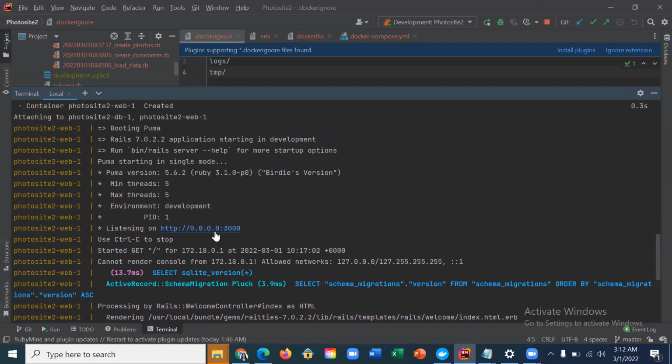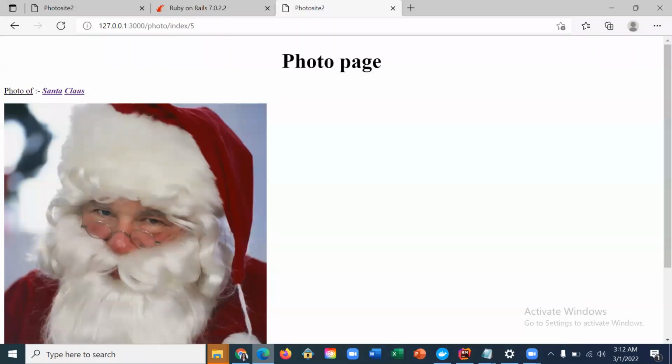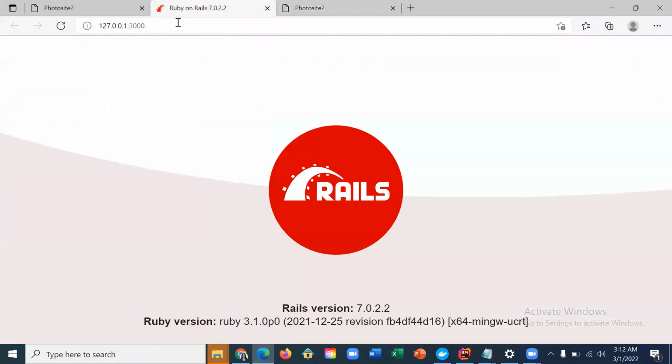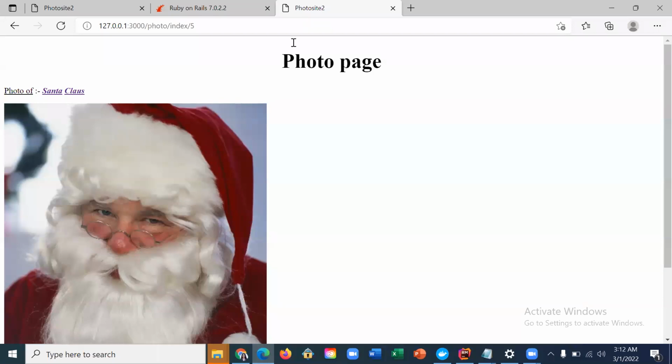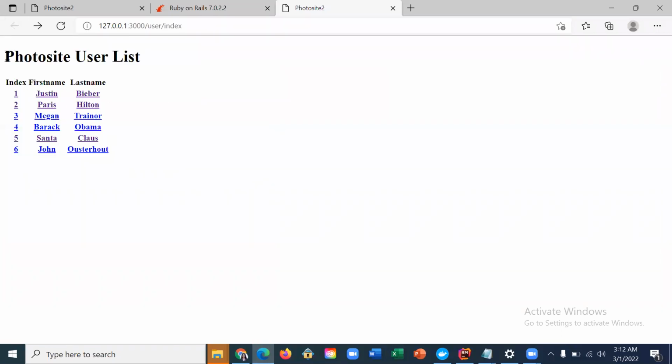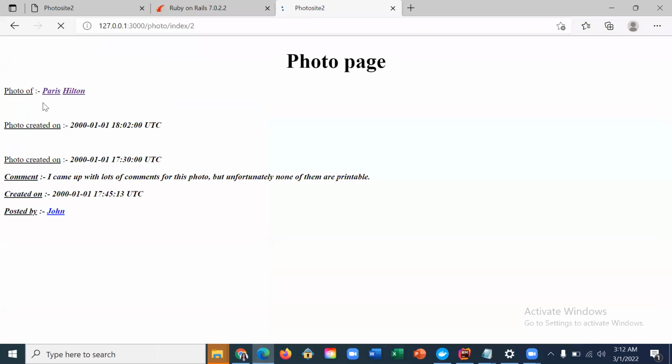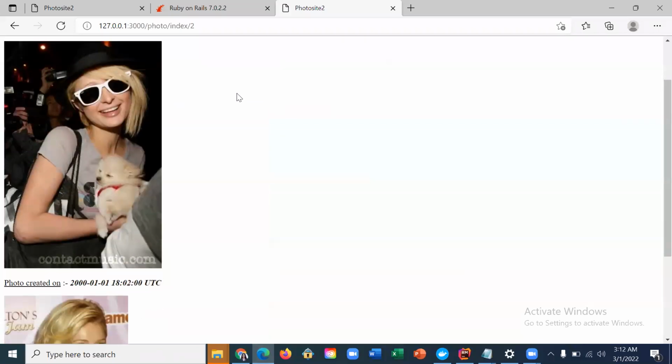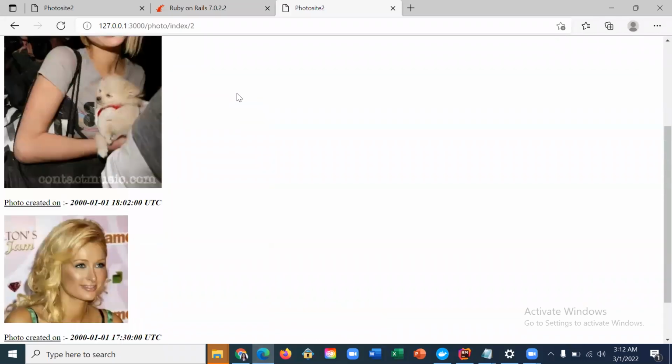When it says listening on port this, it shows that Ruby and Rails is up and running, and then it shows us this home page again, as we have deployed the same application, and these are the names of the people that we have imported in the database. So if you click on a name, you can see the contents inside it.